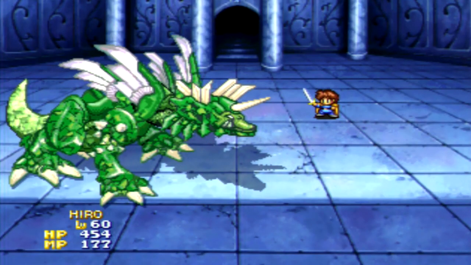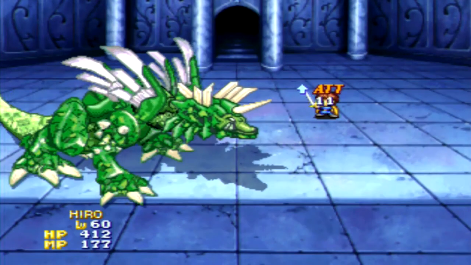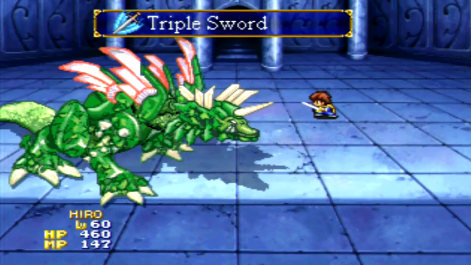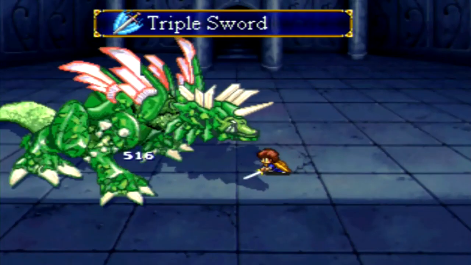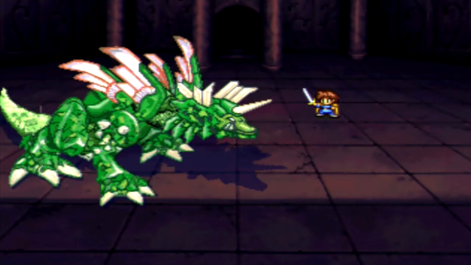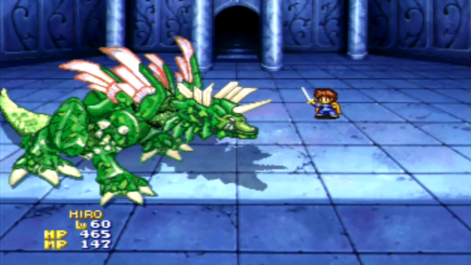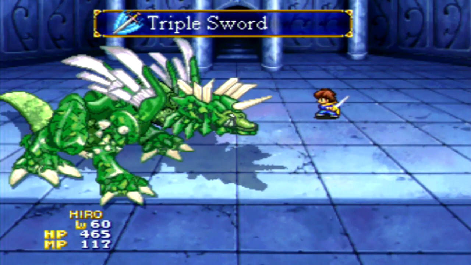So let's see. Oh, by the way, he has 10,000 HP. So, you know, a good, what, 7 triple swords should kill him? Wait, 1,500. Yeah, 7 should kill him, if not less. I did the math right, because each one of these is doing a little over 1,500. Should be right. If you can wreck him with 7 triple swords, you're in there. You should only have to heal a couple times.